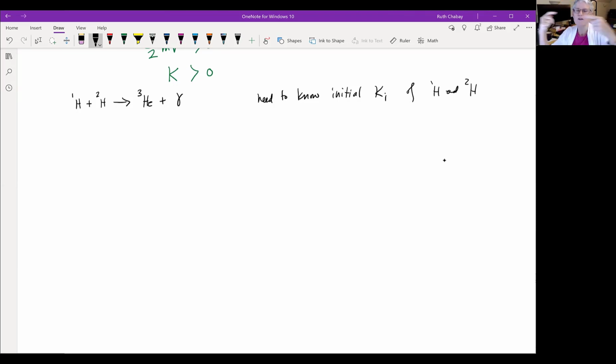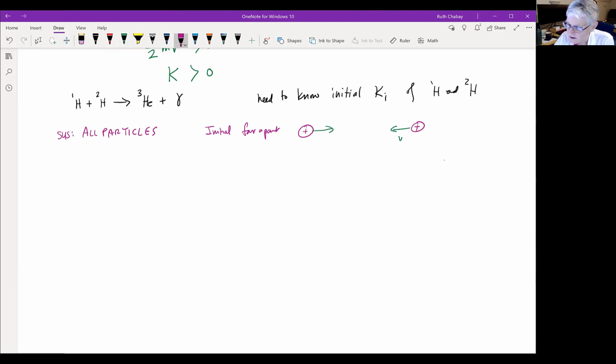So how much energy do we have to give them so they actually get close enough to touch? Okay, so the system is going to be all particles. And there is a change of identity here, so we're going to have to include rest energies, right? And the initial state is far apart. So the initial state is, here's our proton and here's our deuteron, and they're far apart, moving toward each other.